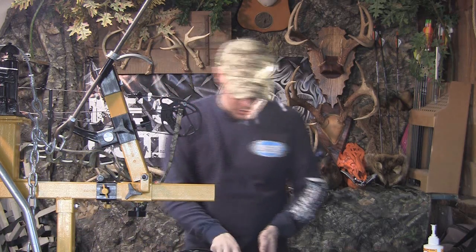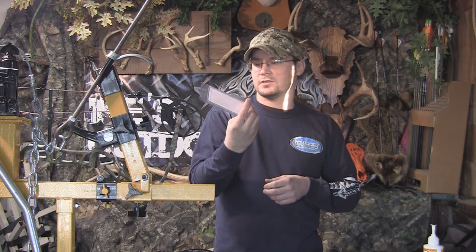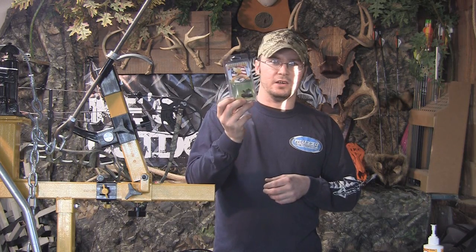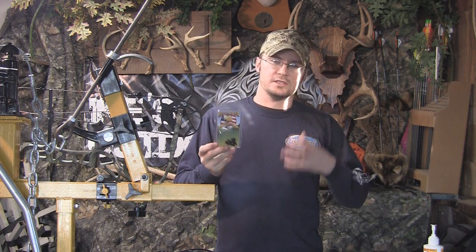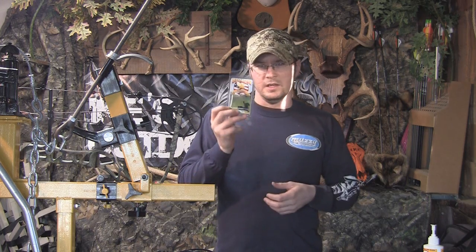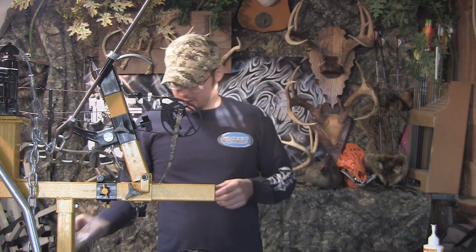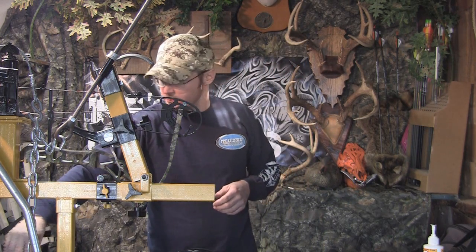We also, the small game heads, I like the Talon real well. That's from Red Feather as well, Red Feather Archery. Great small game head, penetrates, does a good amount of damage without getting a complete pass through on most animals I've shot with it, and it keeps the animal from running away because they still got your arrow in it. So really good results with that as well.